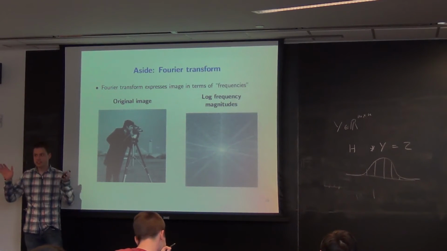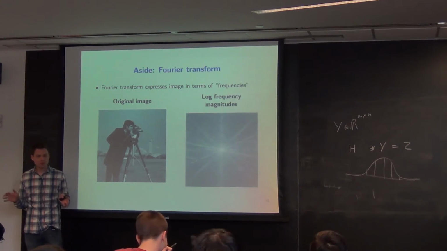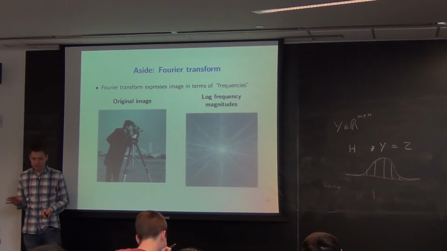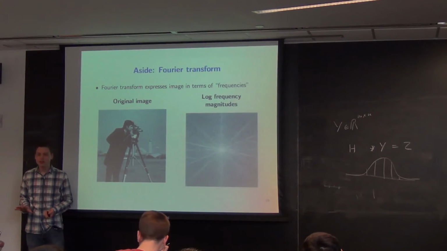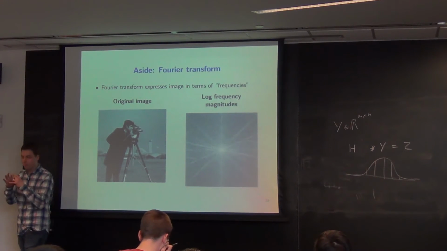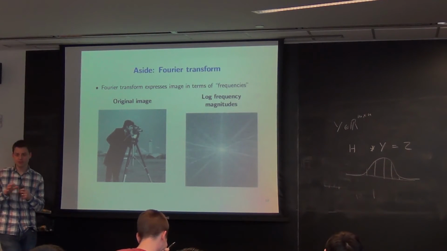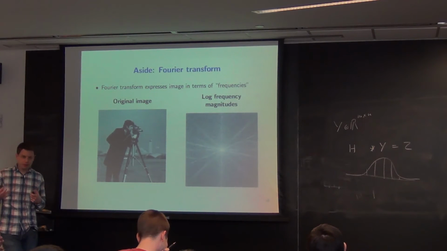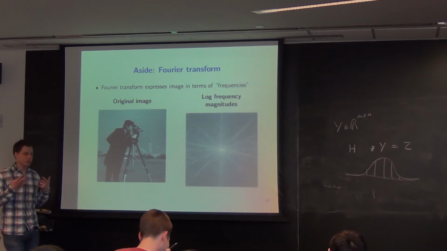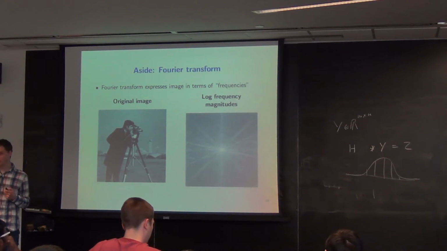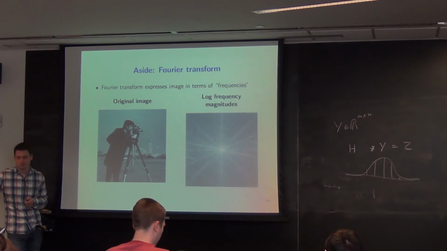This was all kind of an aside. If you have seen or heard about this before, this is where it fits in. I feel like I couldn't mention convolution without mentioning that there exists this efficient way of doing it. But the reality is, for small convolution operations, which is a lot of what we do in computer vision, a lot of computer vision is about small little things to detect edges or sharp changes in intensity. Those things can all work just doing the convolutions directly. You actually don't end up doing better by using a Fourier transform. It just ends up taking more time to convert from one to the other.